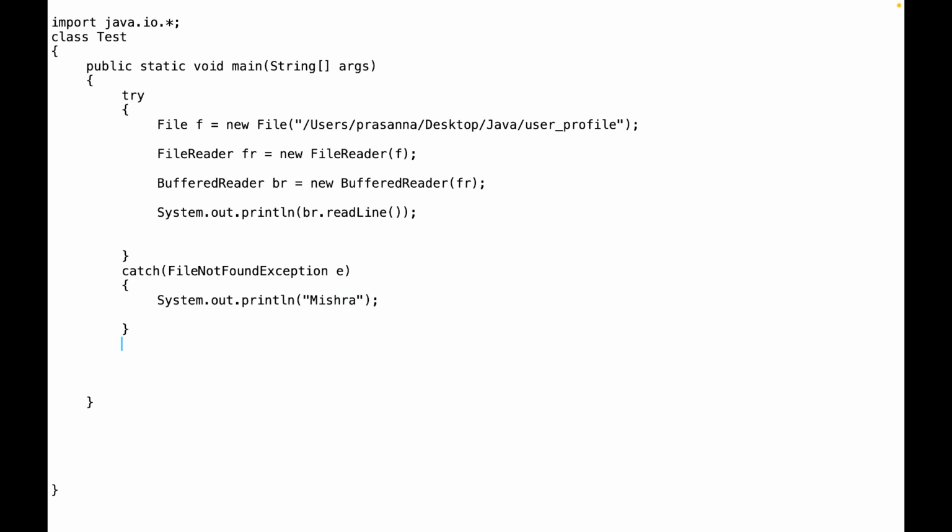Along with this file not found exception, we also need to write another catch block with respect to IO exception. Why? Because this br.readLine method is throwing the IO exception. IO exception e.